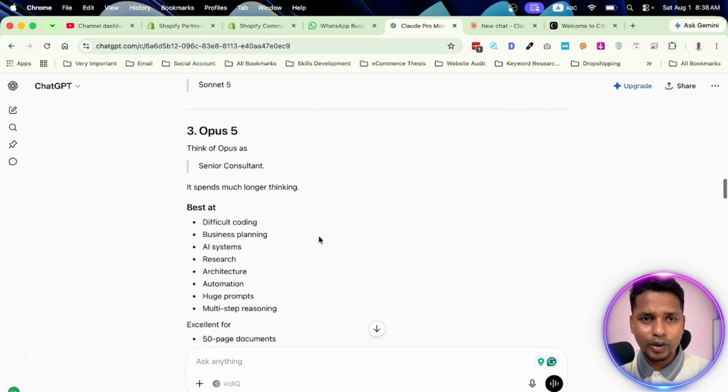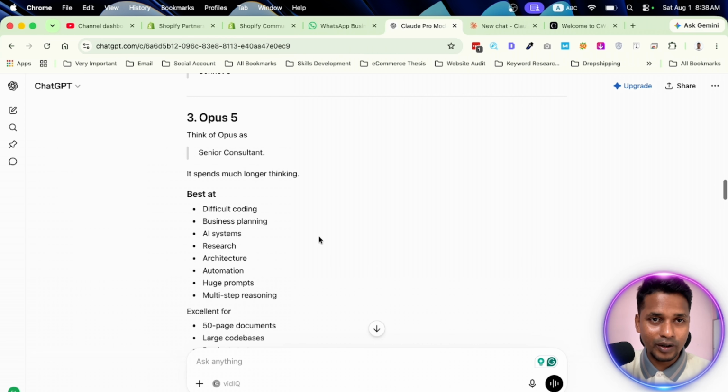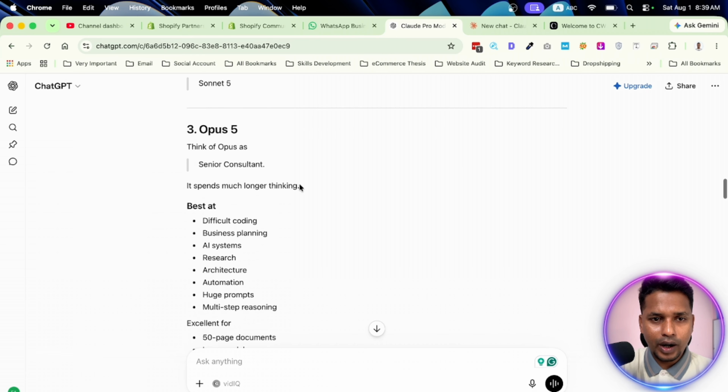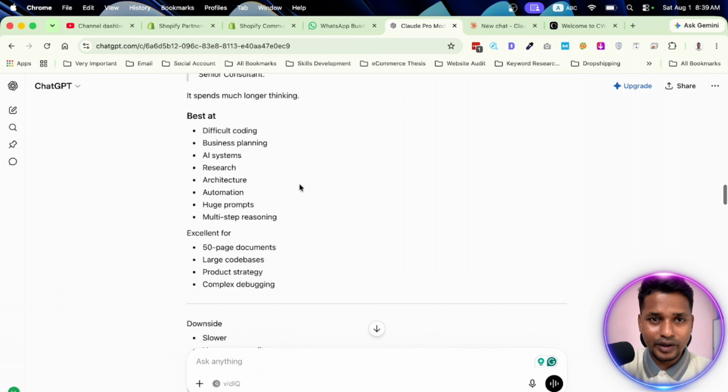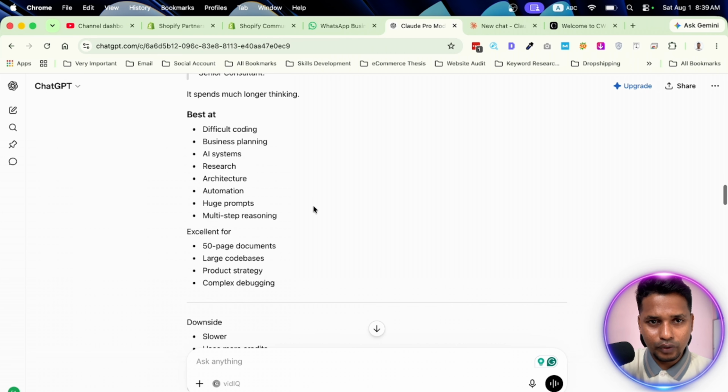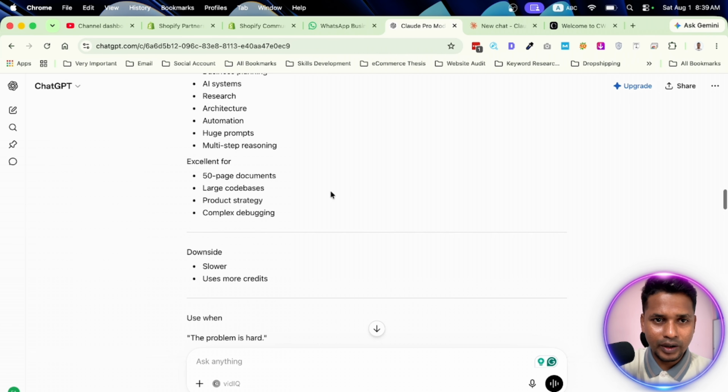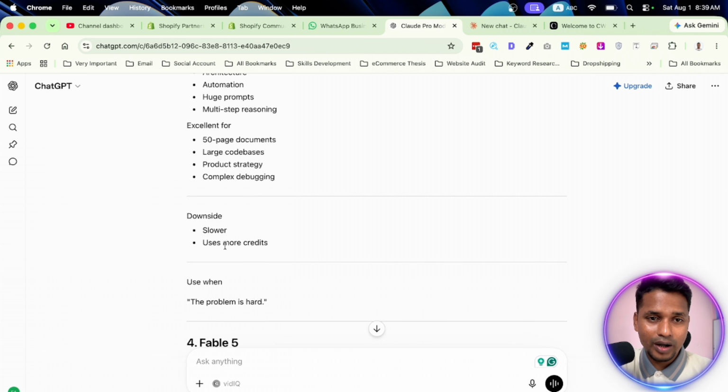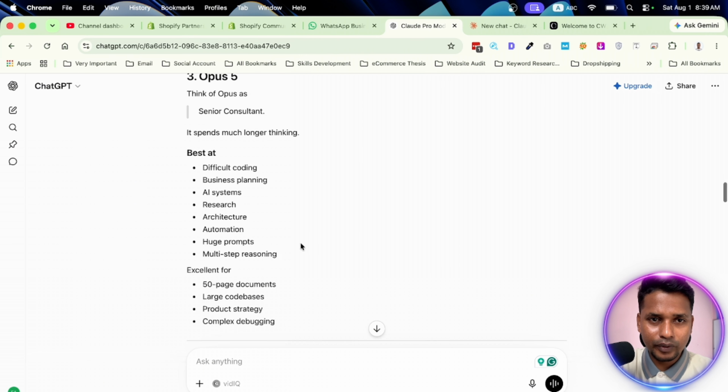We are also going to learn more about other models. Opus 5, think of it as a senior consultant. Opus 5 is best for difficult coding, business planning, AI system research, architecture, automation, huge prompts, and multi-step reasoning. Its downside is that it's slower and uses more credit. So I should not use Opus.